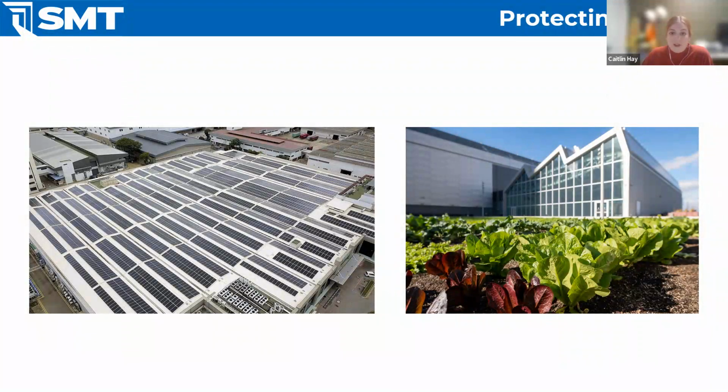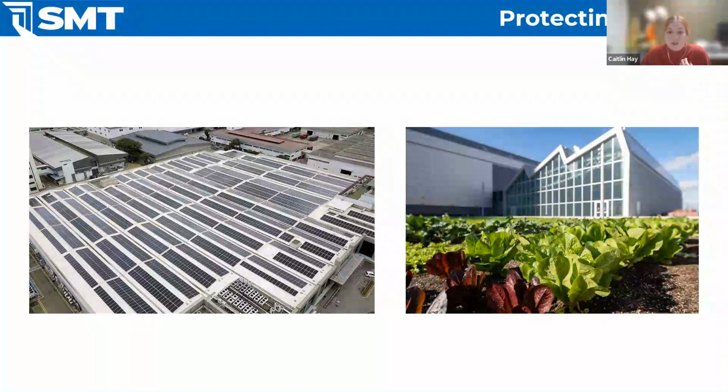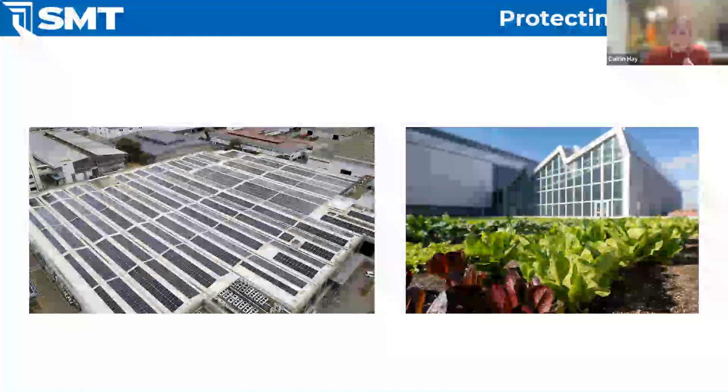But the thing is, finding a leak in these types of roofs is going to prove a challenge and costly. When you have such high value assets like solar panels and green roof elements on a roof, if you don't know where that leak is, you have to rip all that up in order to find it. That's going to end up costing you a lot of money, and it's going to waste a lot of materials. So we think it's critical to know about changes in moisture levels well before they become an active leak. And we achieve this by monitoring.